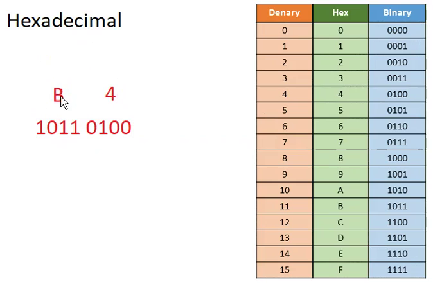The reason that works is because this number is worth 16 times this number. If you think about it, this is worth 1, 2, 4, 8, 16, 32, 64 and 128. Now, this one is 16 and that's 1. So this one is worth 16 times that one. That's 32 and that's worth 2. 2 times 16 is 32. So you can see that each of these digits, this one is worth 16 times more than this one.